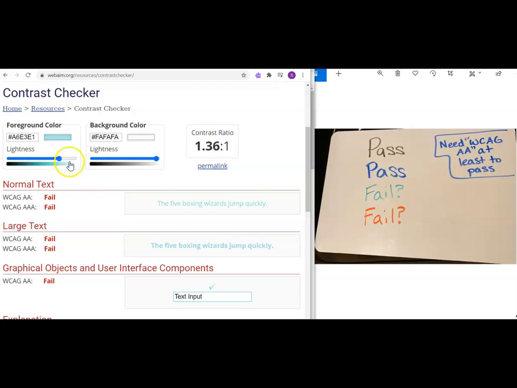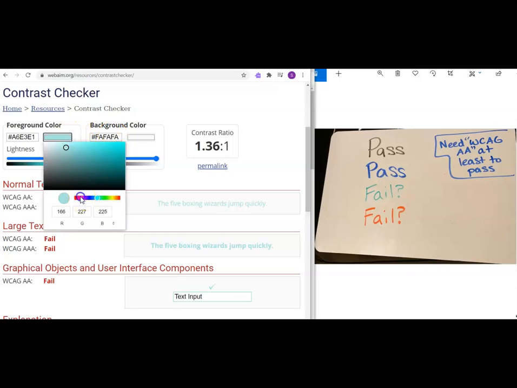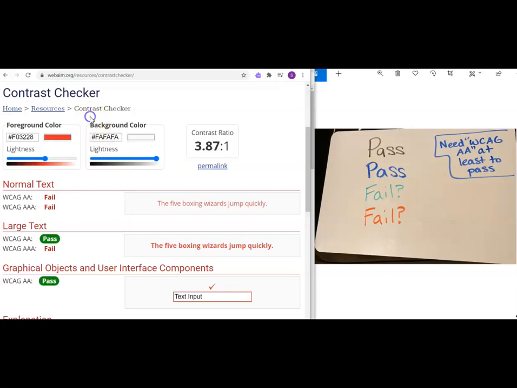right about there. So that's about the color of my foreground color, and it looks like I fail, which kind of makes sense. It's the hardest to see. So that third one that I have written "fail?" is actually a fail. My last color, the reddish orange pen mark that I have, if we look at the reddish orange color right about there, maybe make it slightly lighter, slightly oranger. Okay, so we'll say that that's a good match.